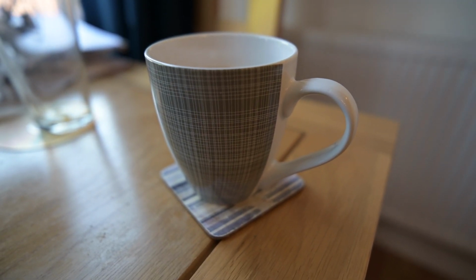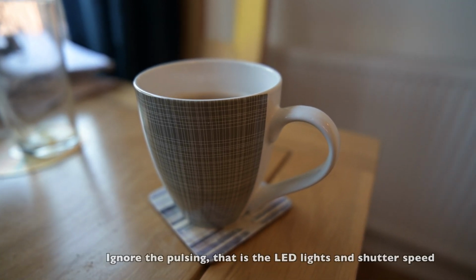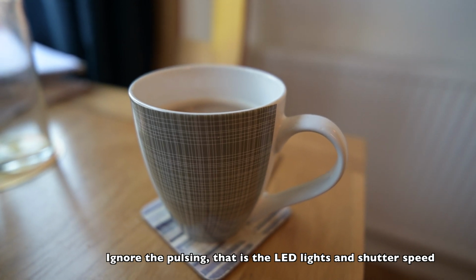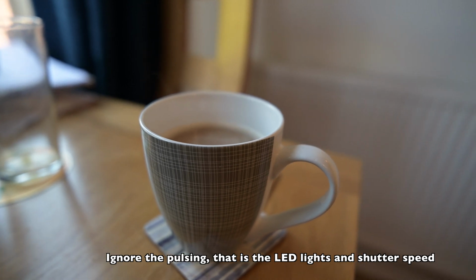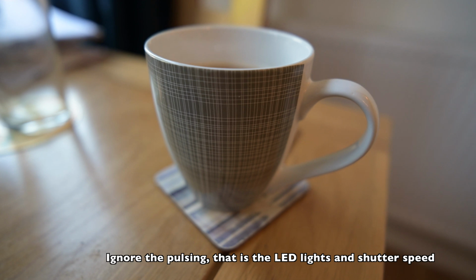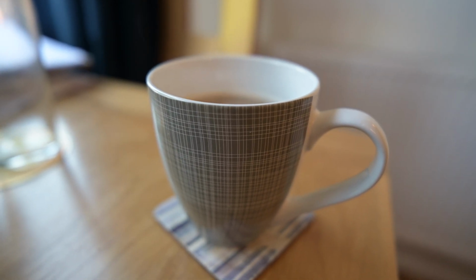And that's F1.4. Now the difference is, you see, we're down to an ISO of only 160, and in fact the shutter speed is 1/200th of a second, which I don't think you can alter, unfortunately, because it might be picking up the flashing of the lights on 1/200th of a second. So if you see that, that's not the lens. It might be picking it up on the screen.